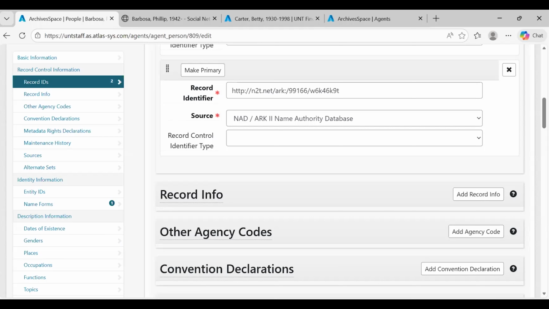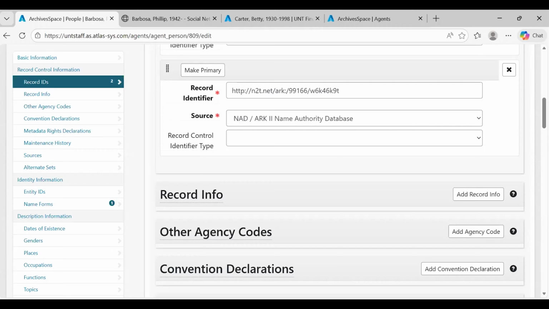Definitely saves time for the internal user and the public user, and also for reference service to be able to have access to all of that contextual information. So that's what I see as the key benefits, and the fact that you can append it to an existing record is also a major time saver, so that you have the best of both worlds with your local authority file and the link to SNAC.